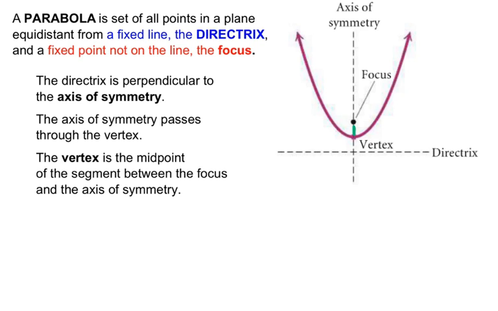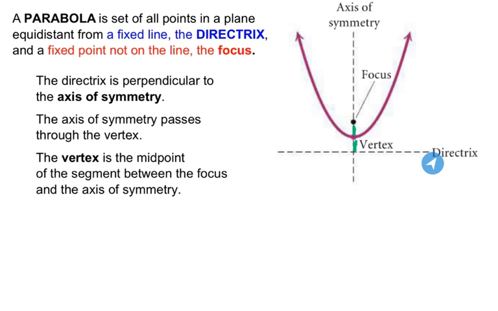And what that means is that the distance from the vertex to the directrix is the same as the distance from the vertex to the focus. So it's equidistant. That vertex is always going to be in the middle of these two points. Now, this directrix here, the parabola is never going to cross over the directrix. It's always going to focus its attention or wrap around the focus and be pointing away from the directrix.